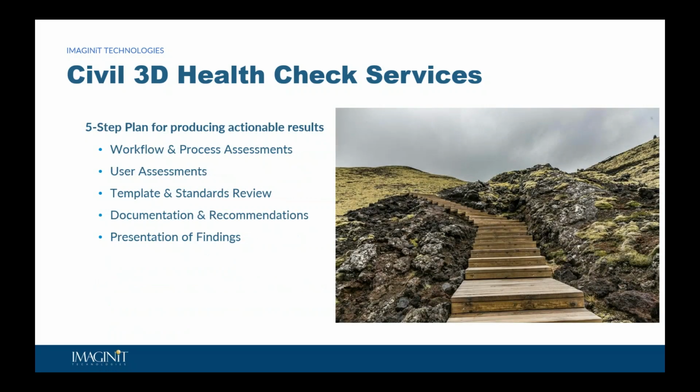Now, I've talked a lot about what we focus on, and this slide is now going to talk about how we get that accomplished. So how would we go about accomplishing these reviews of workflows and user assessments and templates and so forth? So our Civil 3D health check in particular has a 5-step plan that, again, as Joe mentioned, you were trying to produce actionable results here. So our 5-step plan involves a discussion with designated end users on your side. So you'd identify folks who are very familiar with your current workflows and processes.